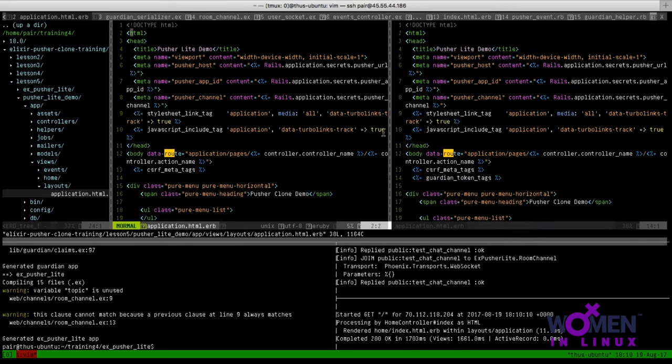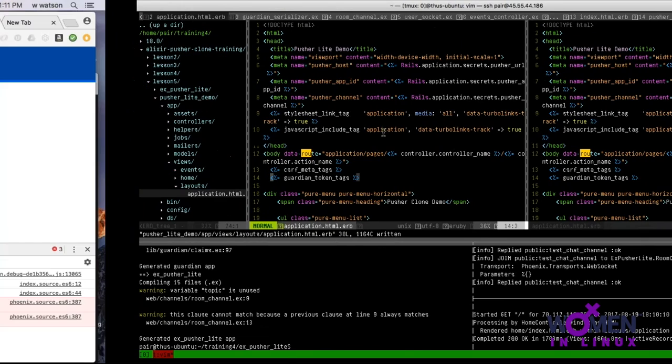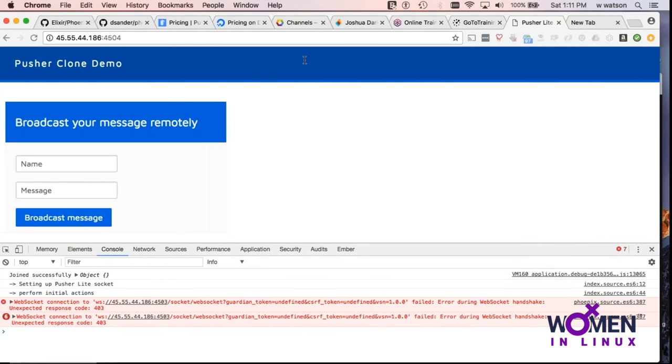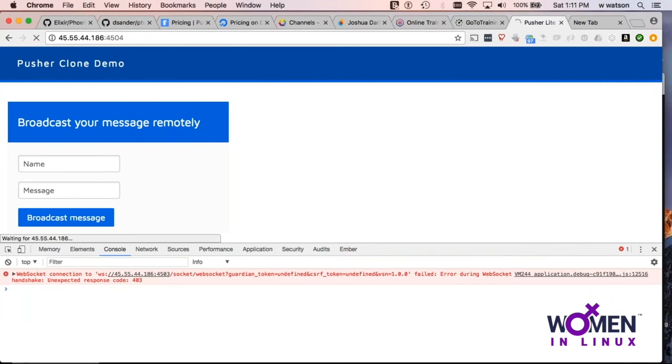So this is the helper. Put our Guardian tokens in there. So when Rails refreshes, it'll have some Guardian tokens with the bearer in the header when it sends it. So we're going to take a look.